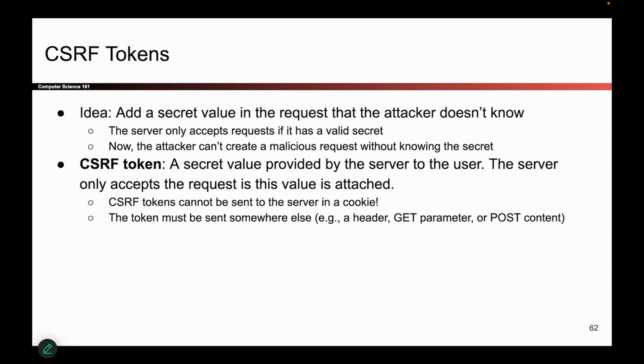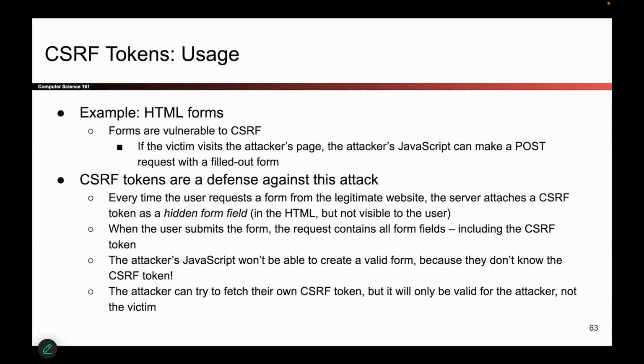So for example, maybe add it as one of the arguments in the get URL. So instead of money equals 1,000, 2 equals Mallory, add a third parameter that says birthday equals this, or CSRF token equals this. And now the attacker doesn't know how to craft that malicious URL for you to click on. So it's a new token that we put somewhere else separately from the cookie. So here's another example of CSRF tokens besides the ones we've talked about, where you put the birthday on the check, or you put the extra URL parameter in the transfer money link.